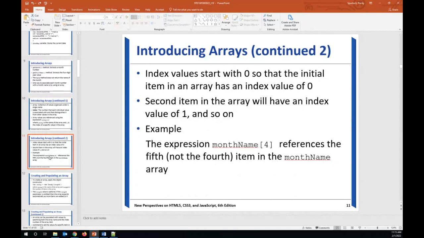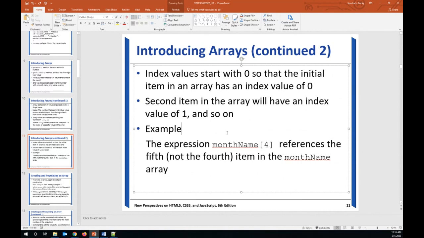Now our index values are going to start with 0. So the initial item in an array has to have a value of 0. The second will have the index value of 1, and so forth. We see an example here. If we have an array of monthName and the index value of 4, that's going to reference the 5th month of the year, not the 4th, because we start off with 0.